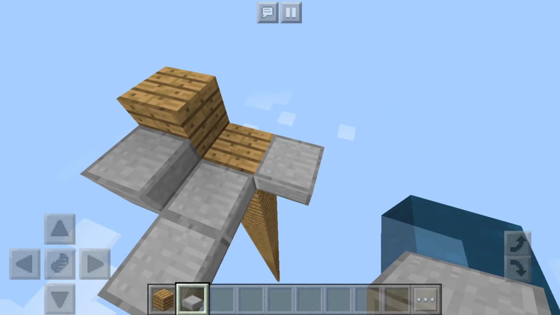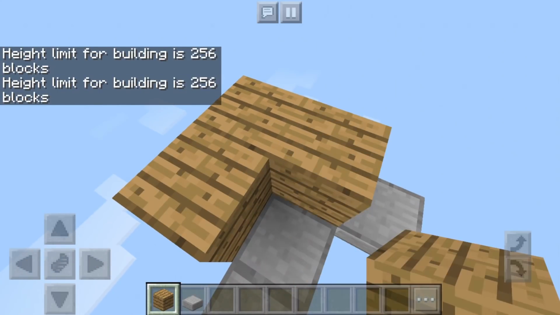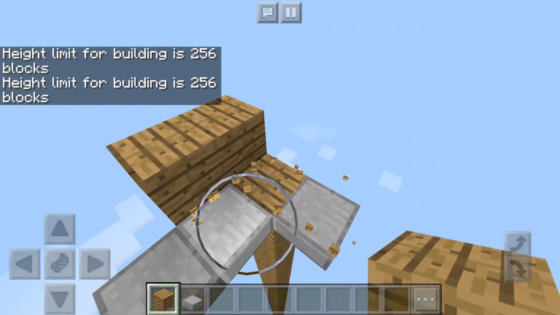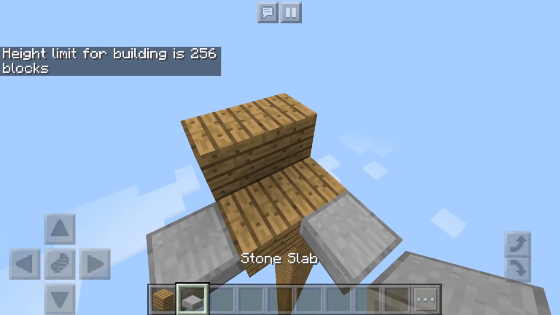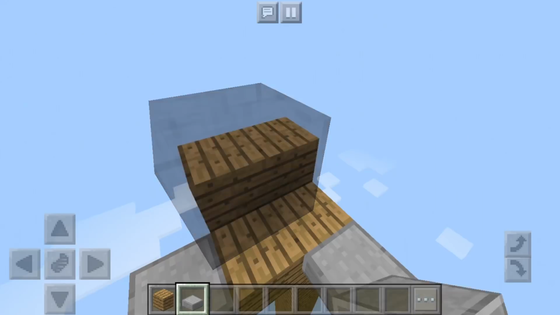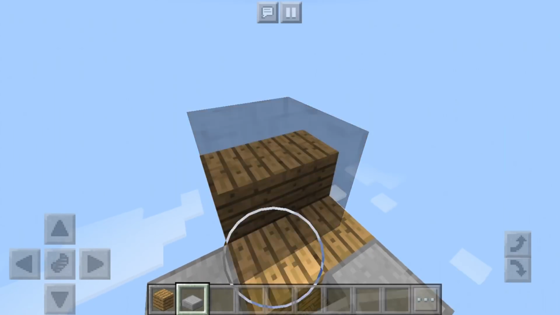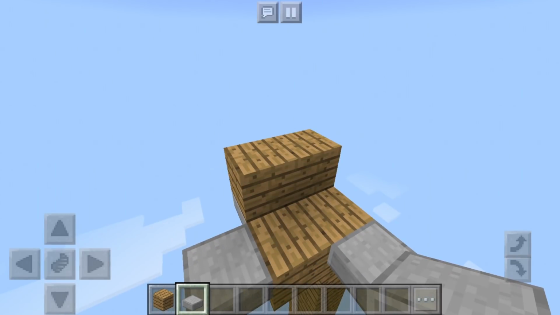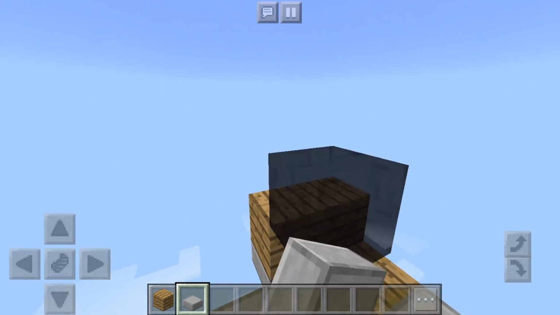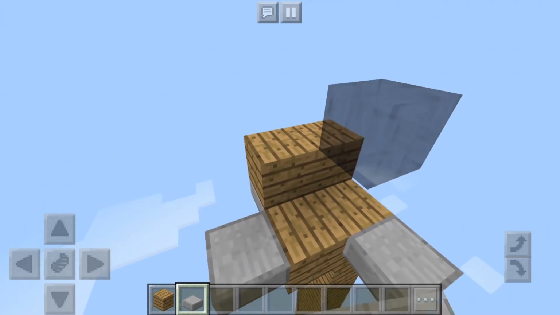So, as you see, I am at the 256 building limit, so I can build only up to this point. And if I try to place down a half slab right here, then I should be able to, because I can. But watch this, I cannot do it. I cannot place down a half slab, and it makes this weird noise, and it also makes this phantom block or ghost block. Pretty weird, isn't it? So yeah, this is what happens.